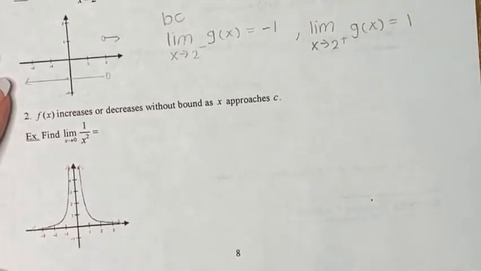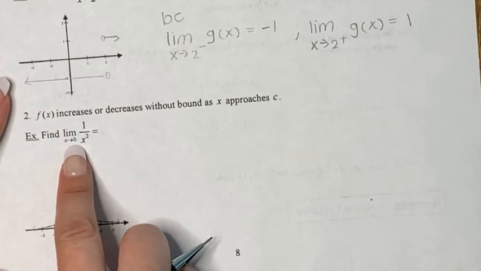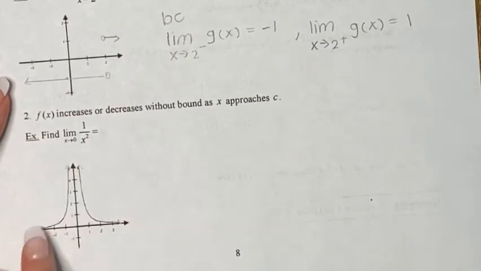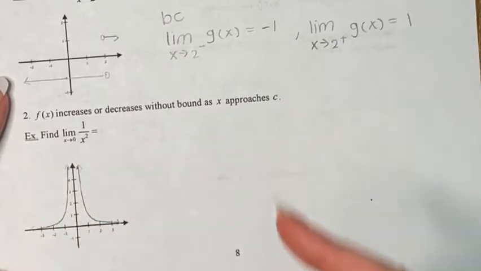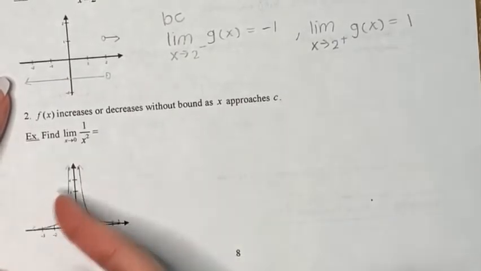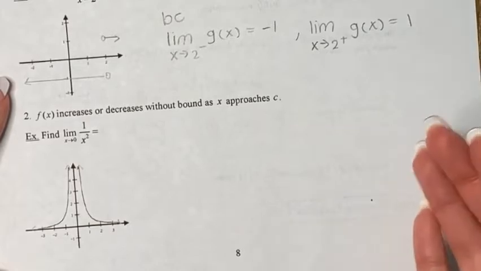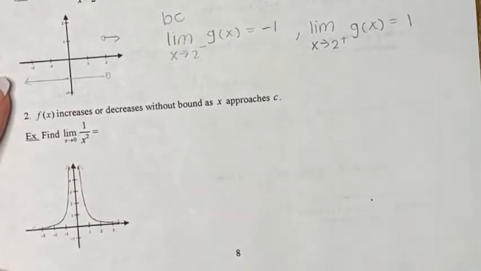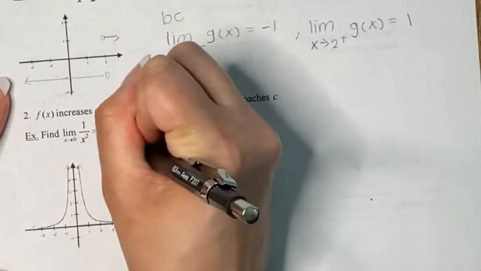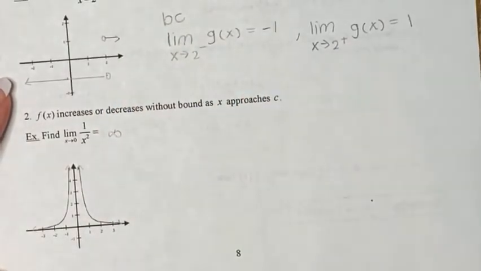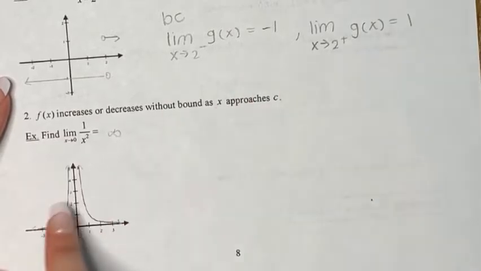So what do you have here? The problem that we have at 0 is that from the left, you're going to tell me, oh, it goes to positive infinity. True. And this one, it goes to positive infinity. So this one, without a bound, increases without a maximum. So this one is infinity. Why is it infinity? Because it's going to positive infinity on both sides.